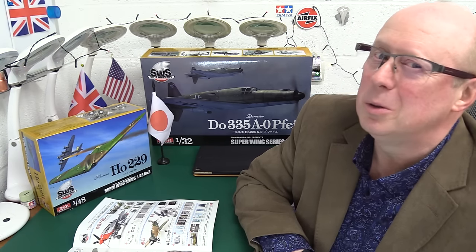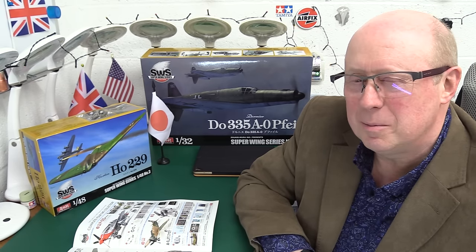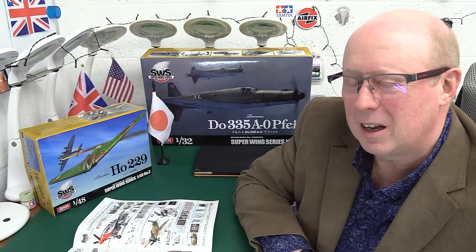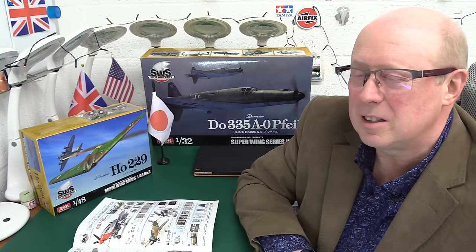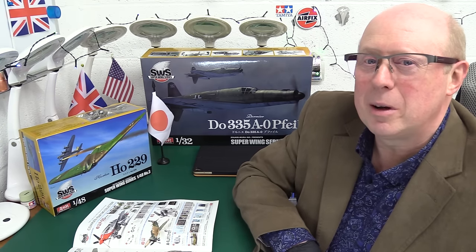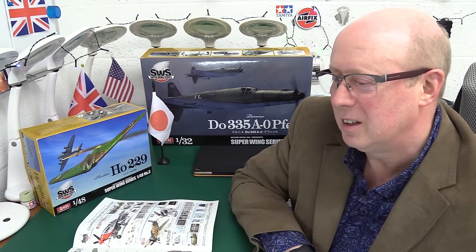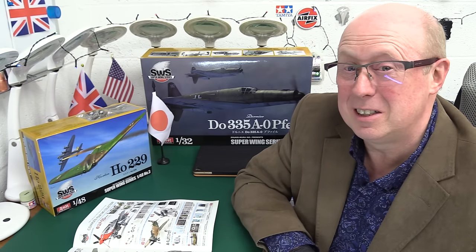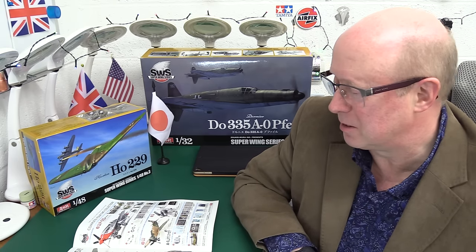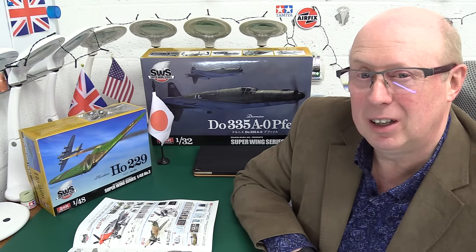Zokimura are a division of the Volks company, an incorporated group set up in 1972 — the same year as Matchbox, which is amazing. They were originally set up and are still run today by a gentleman called Hideyuki Shigeta. On the Zokimura website he has something called the Old Man Blog, a monthly post translated into English — quite interesting and very amusing, with funny anecdotes from his past life.